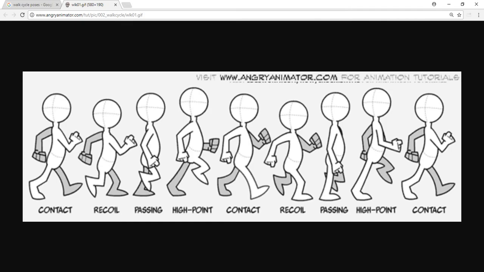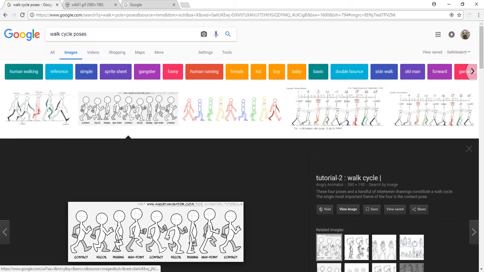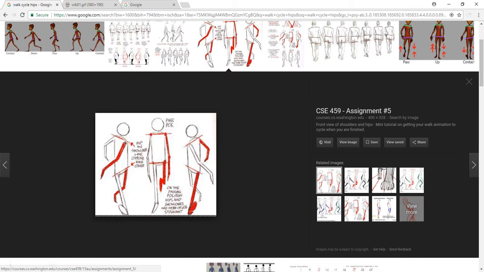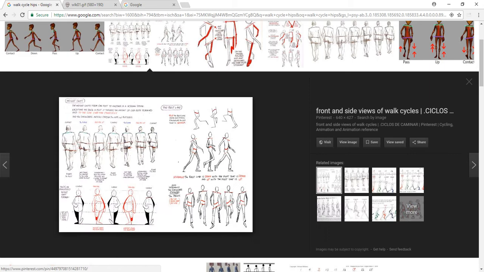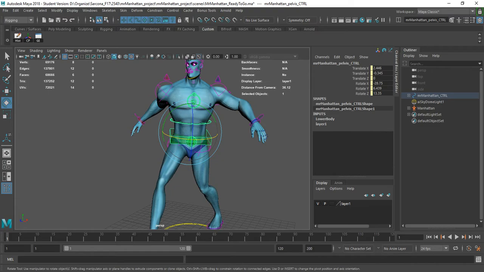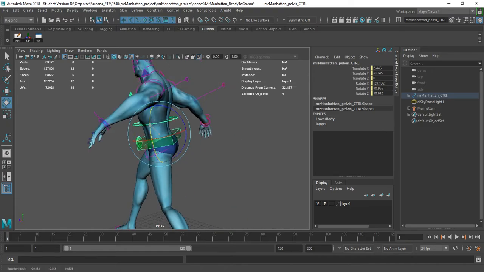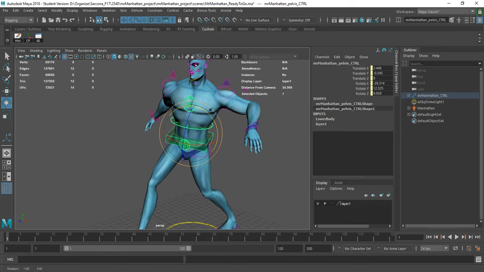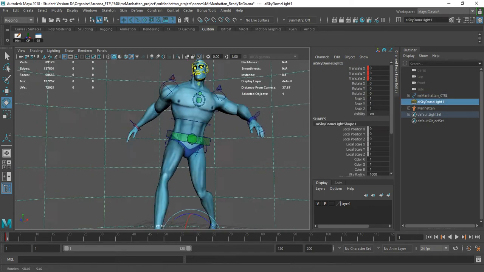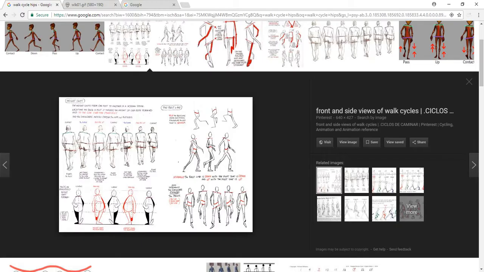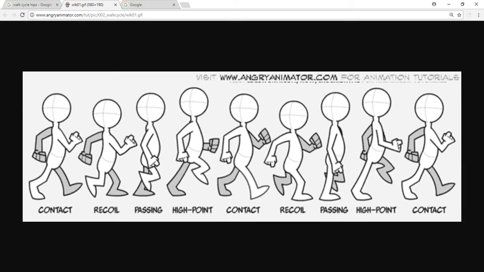Okay? If we look at this here, that's not a good one. There you go. If you look at this one, you can see how the hips are bent sideways and this way depending on which leg it is. So it's not just that your hips are turning front to back, but they're also twisting that way and this way, okay? So we have to keep that in mind too. So I'm going to raise that one up a little bit. Ignore the fact that he's tilted off to the side. That doesn't matter.